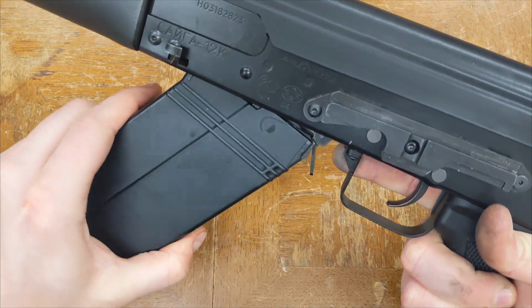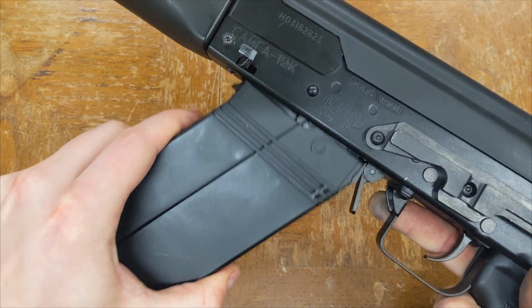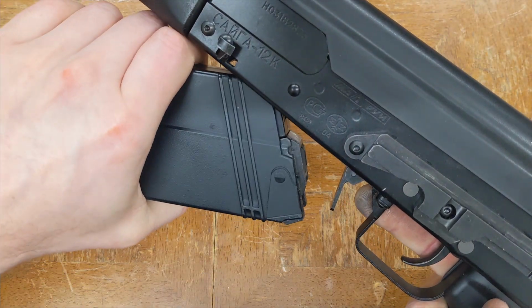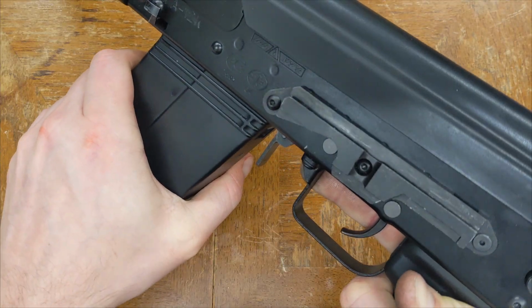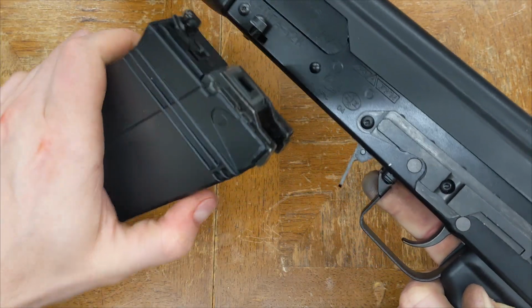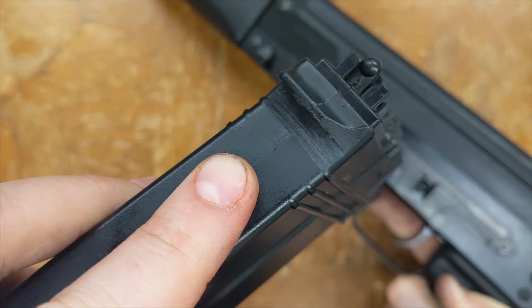On a real AK, the magazine can enter the magwell with just a shallow angle and then rock back to lock, but if you try that here, the feed lips hit the internals and it doesn't work. Instead, it's necessary to insert the mag at a more exaggerated angle, hook it onto the front shelf, and then rock it back. Getting it to actually lock in place also requires a concerning amount of force on new mags, but we've observed that the mags do break in with use, or the process can be accelerated by filing the front lug inwards and upwards. Once a mag is inserted, the rest is straightforward.